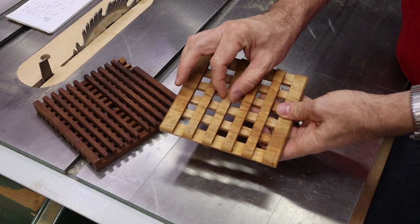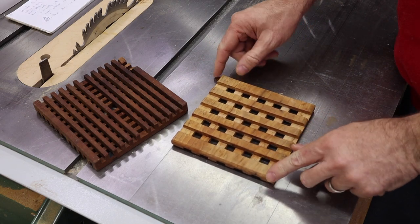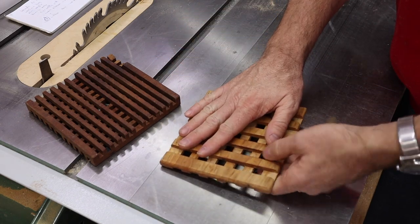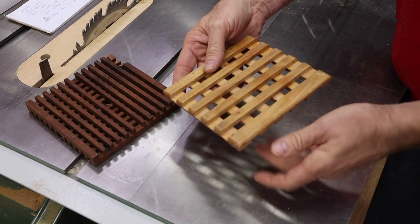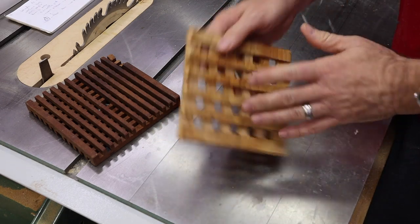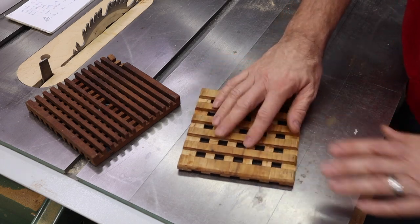This one I left the pieces thicker, and so it didn't really have the snapping problem, but have a look here and you see how it's rocking. It's a trivet, so you'll put a pot on it. The pot might be wet, so the wood's going to maybe absorb some water and cause that to move. Or just the fact that I've cut away so much of the wood here, which is reducing a lot of the strength, and then the wood can move, because, you know, the number one rule about woodworking is that wood moves.